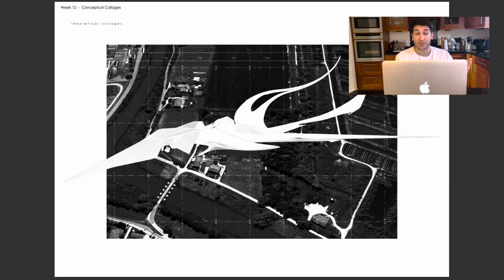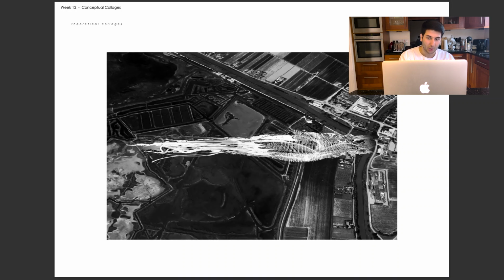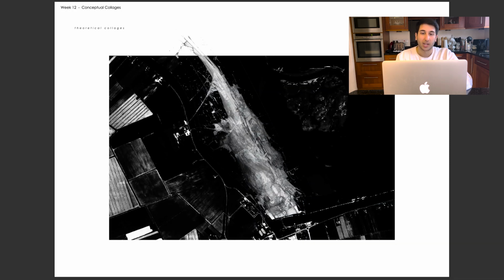These were towards the end before the Christmas break that I was working on. And again, seeing how this particle simulation, if the sediments that come through in this area, what's it going to create and how is it going to impact the existing site? Could this be a strip that comes directly from this flow of the water from the river into the lagoon, like I don't want to say a dagger, but in this collage it looks like this destructive element. Working with the edge, working with all of these points along the outer edges of the lagoon, and merging with the land itself. So this is, how do I say it?